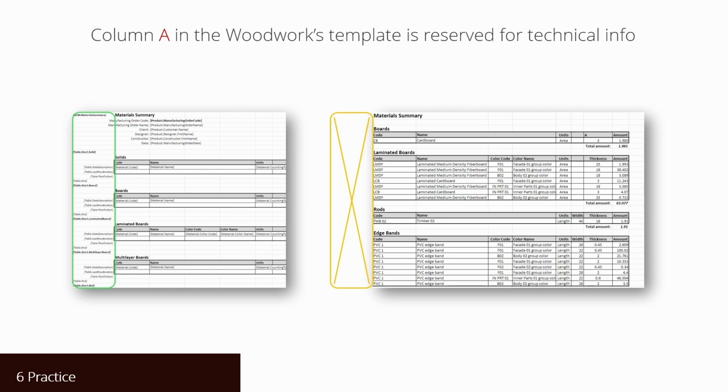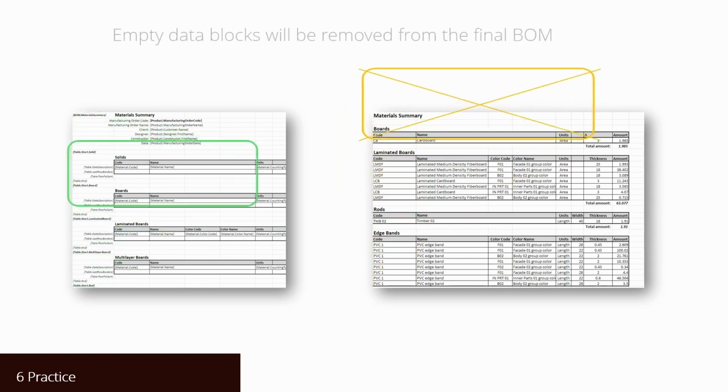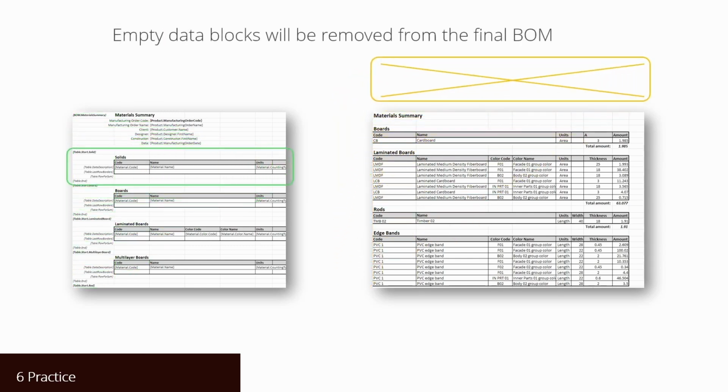So you can see that we have only the data structure without all this technical information that we saw in the column A. Something similar happens when we have the data in a template but this information is not present in the model, then this data block will be skipped. For instance, our model doesn't contain parts made of solid wood, so that's why this section is omitted from the final BOM.